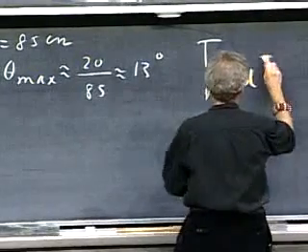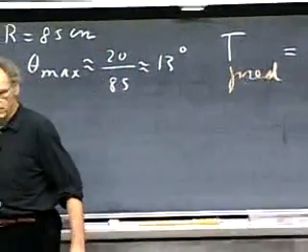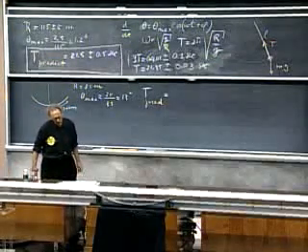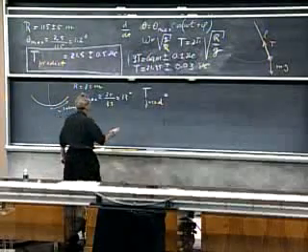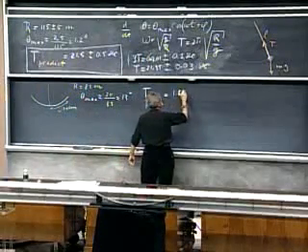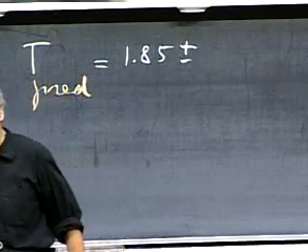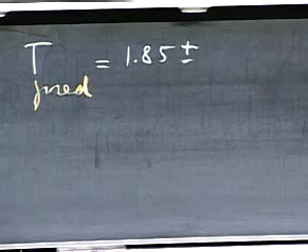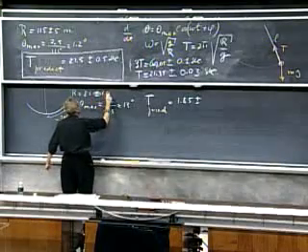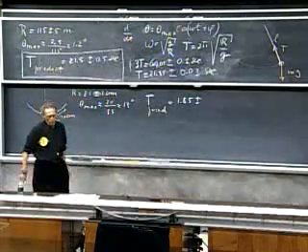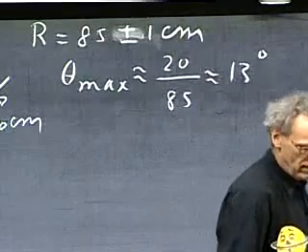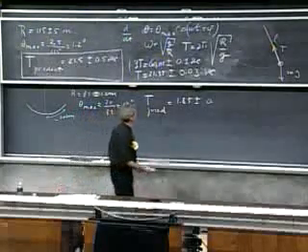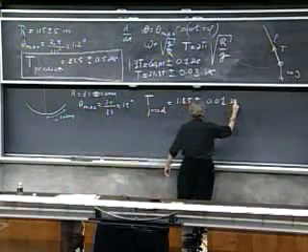So I can make a prediction of the period of this oscillation, and you can go through exactly the same exercise. You take 2 pi times the square root of r over g, and you find 1.85. The uncertainty of this radius is, of course, not very large, but we are not certain about the radius to about 1 centimeter. So it's 85 plus or minus 1 centimeters. So that's about a 1.2% error. And so the error then in the prediction will be 0.6%. It's about 0.01 seconds. So this is my prediction.